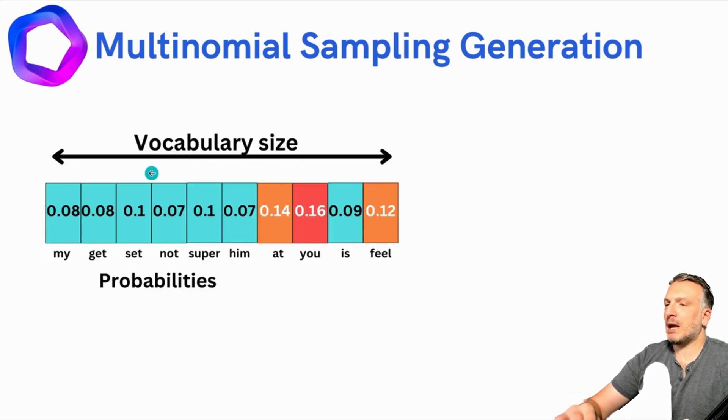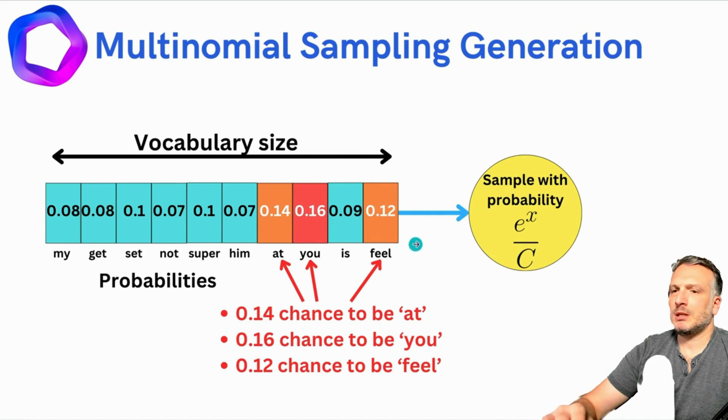So let's look at the vector of probabilities. So now I normalize the vector by applying the softmax transform. And you can see that we have three large values that are appearing in that vector. We have 0.14, 0.16, and 0.12. If we were to apply the greedy search, we would choose u because u has the highest probability to be. But with the multinomial sampling generation, at and fill are likely words to be chosen as well. And every word in the vector can be chosen, but it is dependent on the probability that the model predicted for each of those words. Now, any of the words can be predicted if we sample with a probability that relates to the softmax transformation. And very likely, u can be chosen, like any of the other words available in the vocabulary.